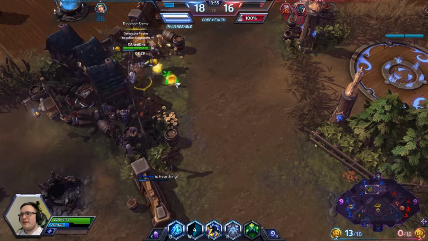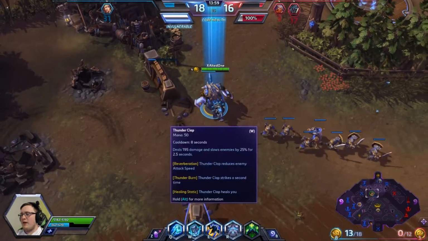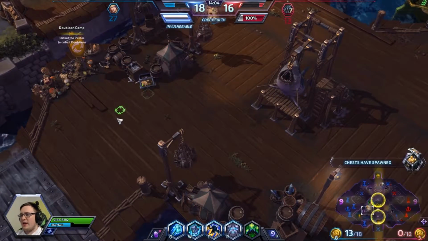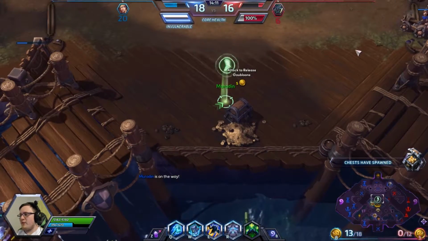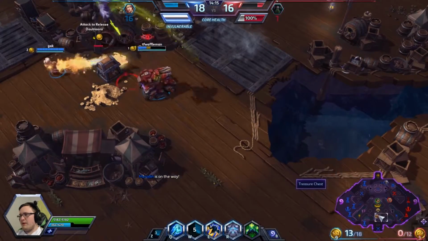Now, Muradin with this build does have a little bit of an issue with mana, so he is very mana intensive because you are hitting out more spells more frequently, which is not too common for a tank. Now, the best way to... Oh, well, that's unfortunate. Alright, so they are going to be able to handle bottom lane very easily, so we're going to go ahead and hop up top here. Oh, I hope that they're able to.